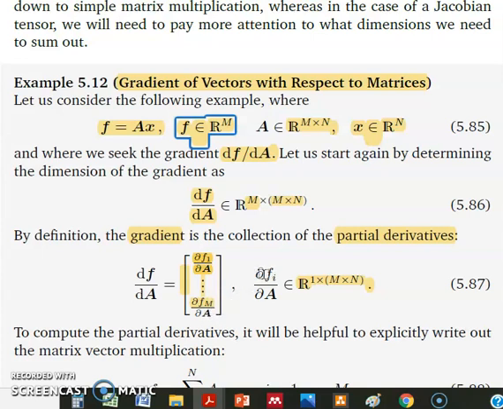So based on that, we have values from del f1 to del fm. Okay, so del fi by del A belongs to the set of real numbers, that is 1 by m by n. Why is it given as 1 by m by n for del fi? At a time, a single function will be calculated. Del f1 by del A will give a single value. Del f2 by del A will also result in a single value. That is why it is given as 1 over here, for 1 by m by n.